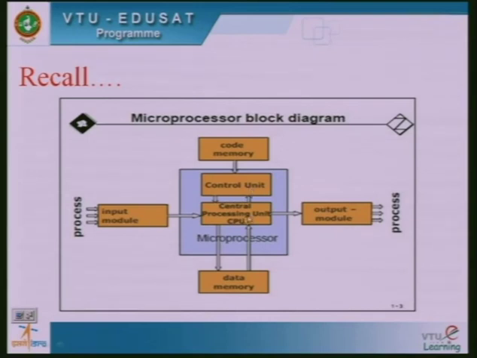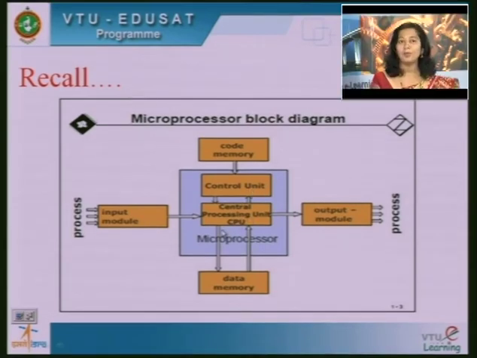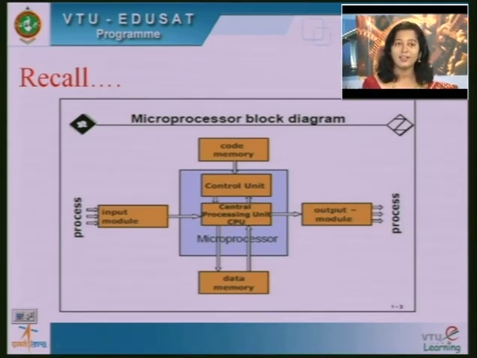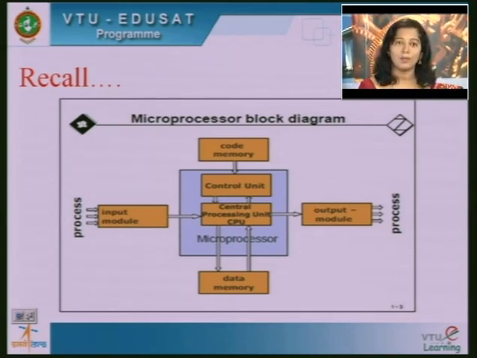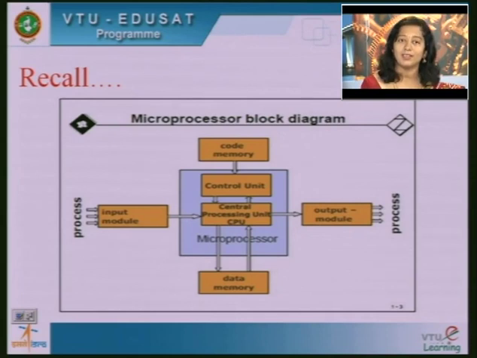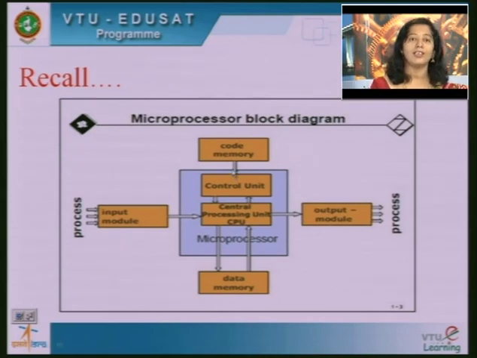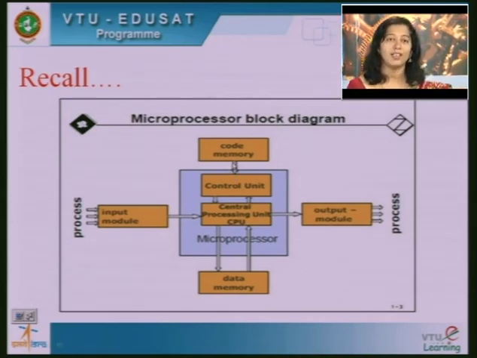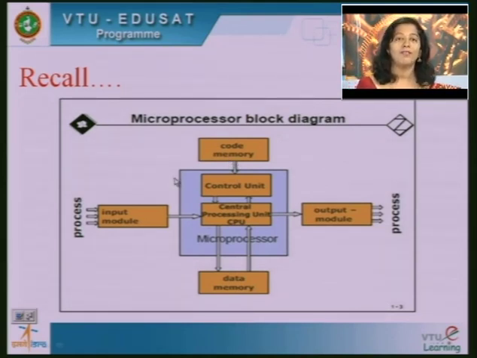So just to recall, a microprocessor is the main unit that will have only the central processing unit. Please remember, the CPU is something which does all arithmetic and logical functions, and it stores the results of those operations in different registers. One of them is the A register or the accumulator. The control unit manages all the controls: how the signals should move, how data should move, how the address should be sent, when serial data should come in, when printing data should go out. All kinds of controls are managed by this.